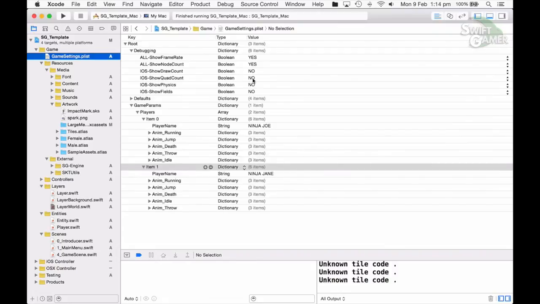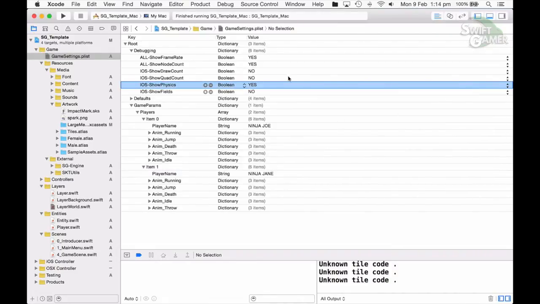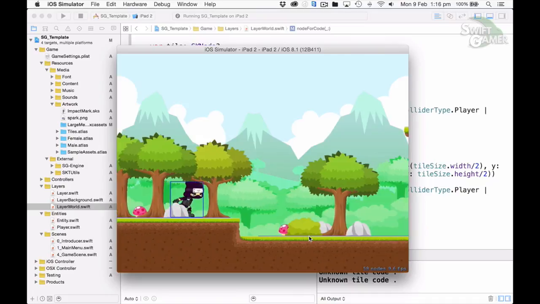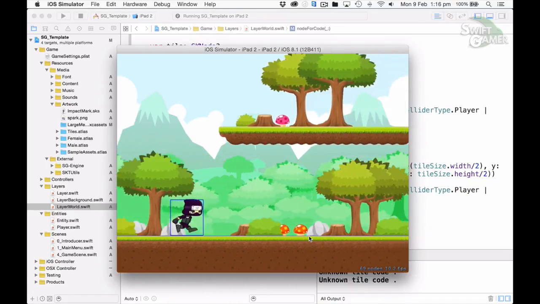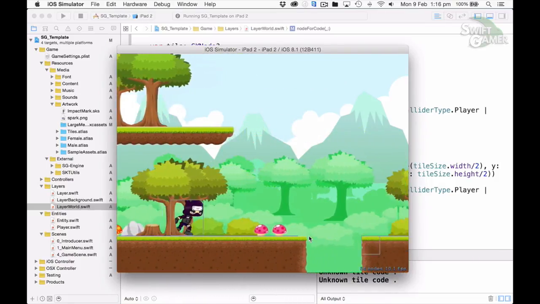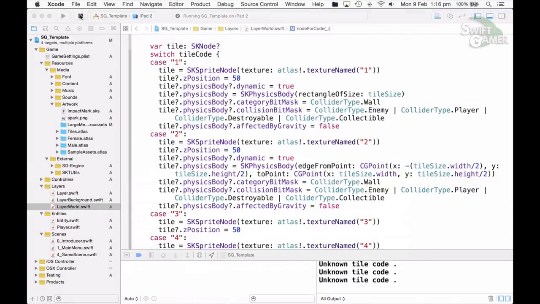Now in the game settings, if you turn on show physics and then change your simulator to be iOS simulator, you'll be able to actually see these physics boundaries. Notice how low the frame rate is. On your average Apple device, you won't have any frame rate issues. It's simply because the simulator has a very high overhead and it's working really hard to produce this game right now.